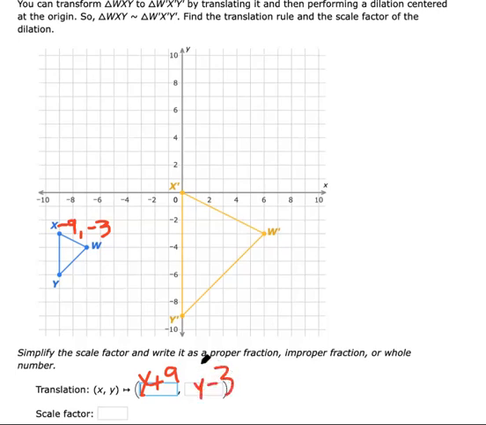So Y minus 3. And then I'm measuring this side and this side right there. The length of this is going to be 9, because we're at -9, right? So if I'm going up from -9 to 0, that'd be 9 places. And then from here to there, that's going to be 3. So the scale factor is going to be 9 over 3, which translates to 3 over 1, which is just 3. So my scale factor on this one is going to be 3. And that should do it for this section. Good luck.